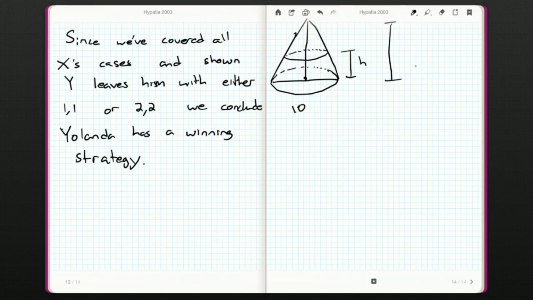So we know the overall height of the cone. We're told that that is also 10 centimeters. Okay. So the radius of the base, if the diameter is 10, the radius has got to be 5. Now, if I want to determine the area of this cut cone, the cone that appears when you cut the cone with the horizontal plane, I want to understand the radius here.